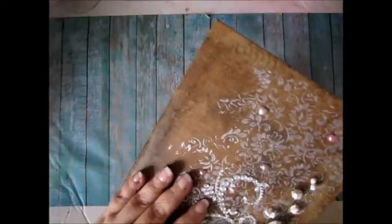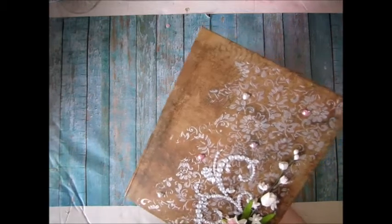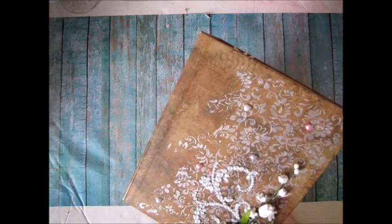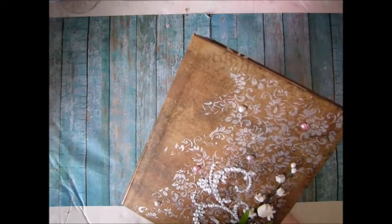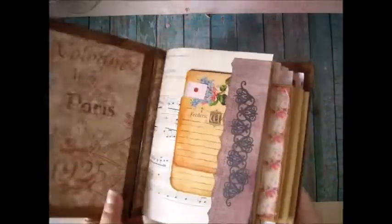She's used some printables from Etsy, and I'm not 100% sure where they're from, so I won't be able to tell you that. I know some of them are from Tsunami Rose. I know that because I've seen them, because I bought some from Tsunami Rose before too. So anyway, we'll get into it.